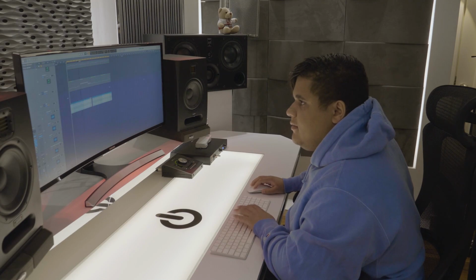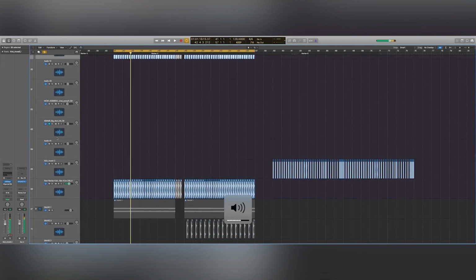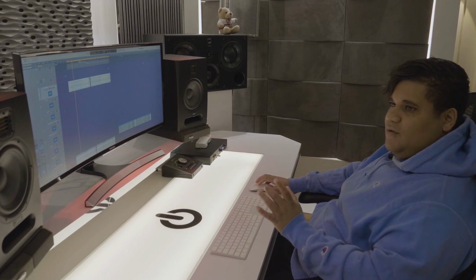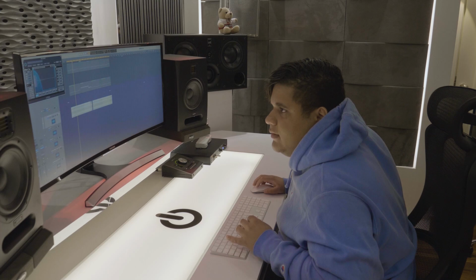And then the kick, which for this song is a super short kick because the side chain is also super tight, so I just don't want the kick.